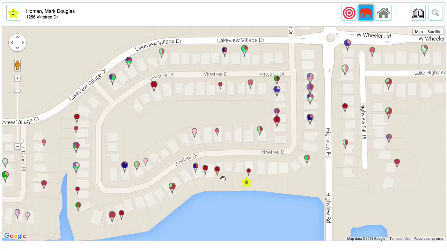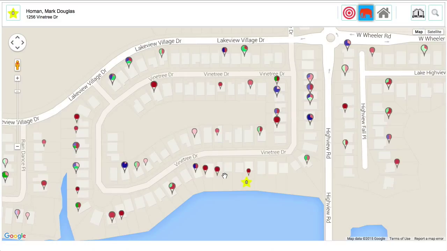For my case, I'm going to tag every house that has a Republican, but you may only be interested in going after the houses that have less than likely to vote Republicans in them so that you can push those out. Because any house that has a really dark red means that they're a strong voting Republican. So the way the colors work is dark red indicates that house has a strong history of voting Republican.